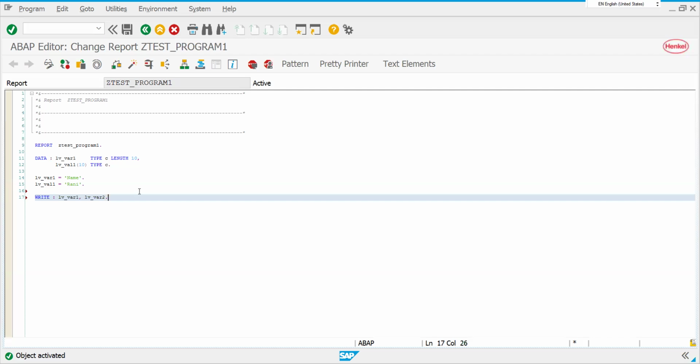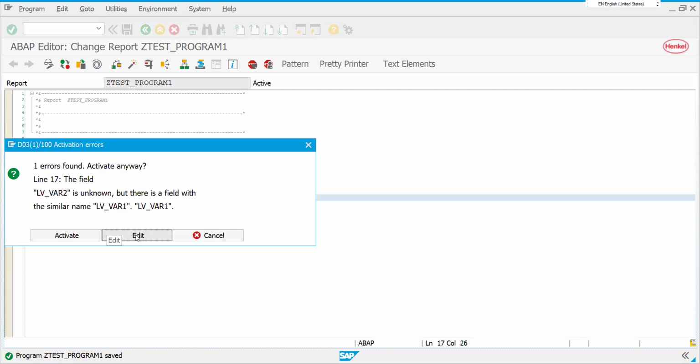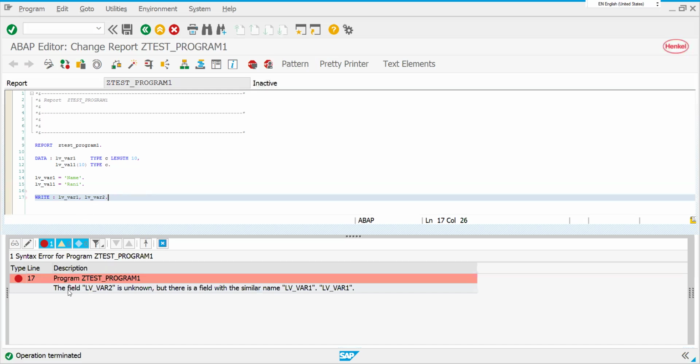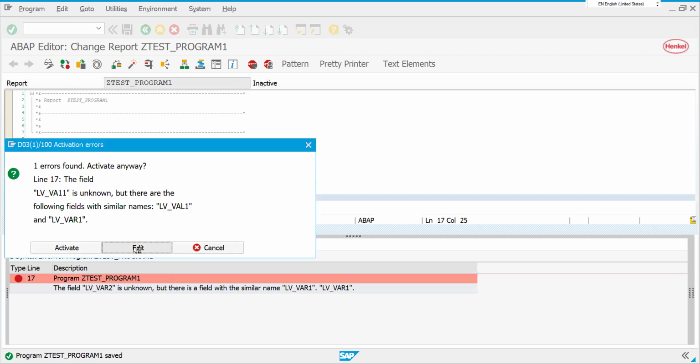I'm ending with the period. Activate, and see, it is giving an error. Click on edit. See, the field LV var2 is unknown. What is the field name of ours? It is value 1. So first is variable 1 and then value 1. Now activate again.